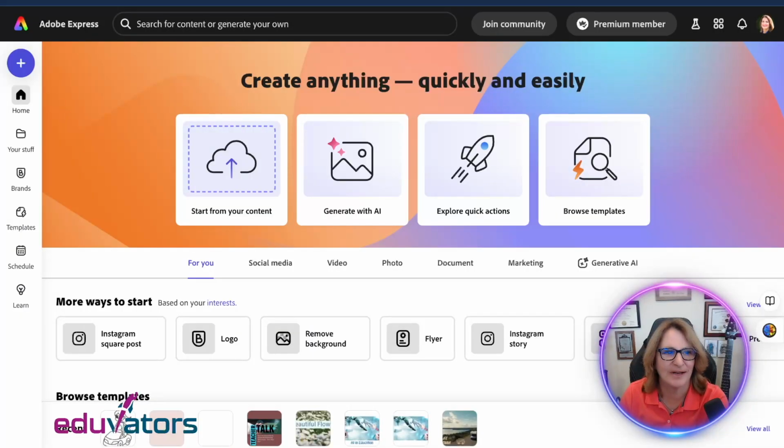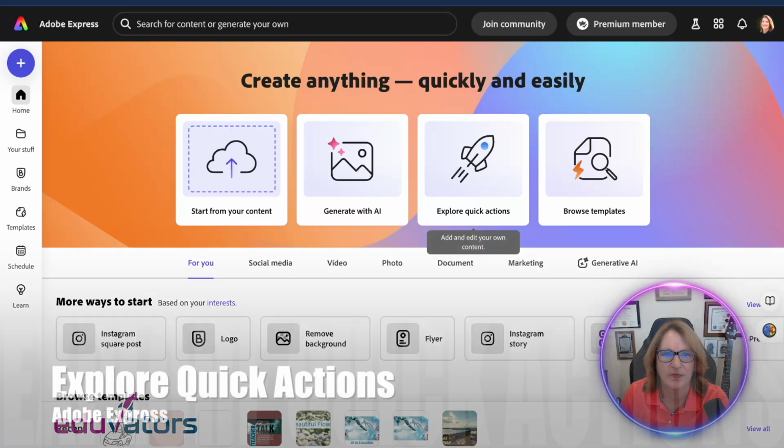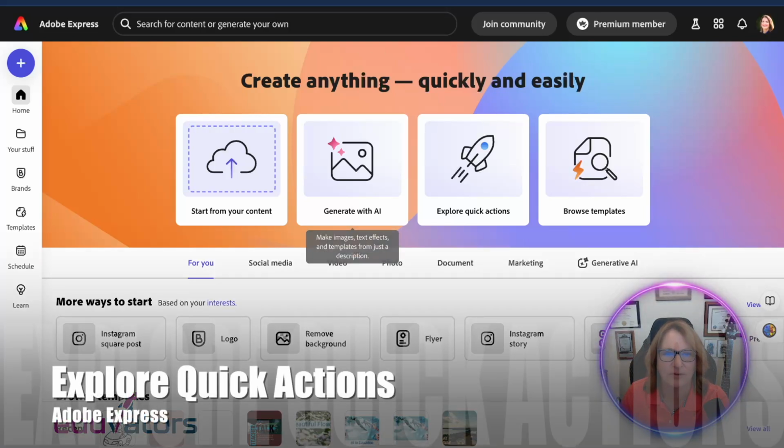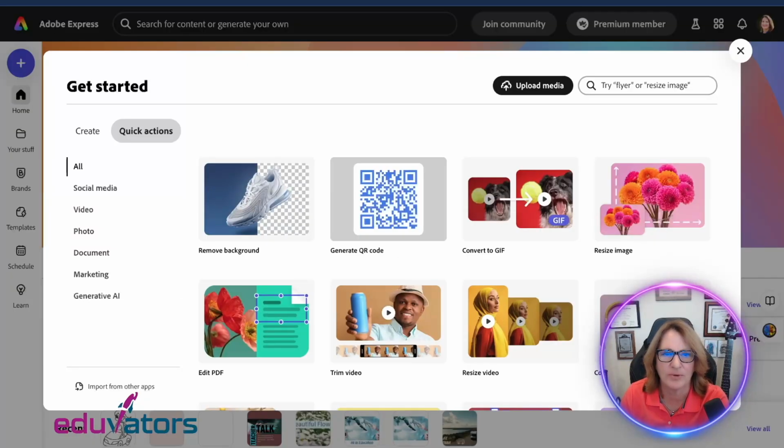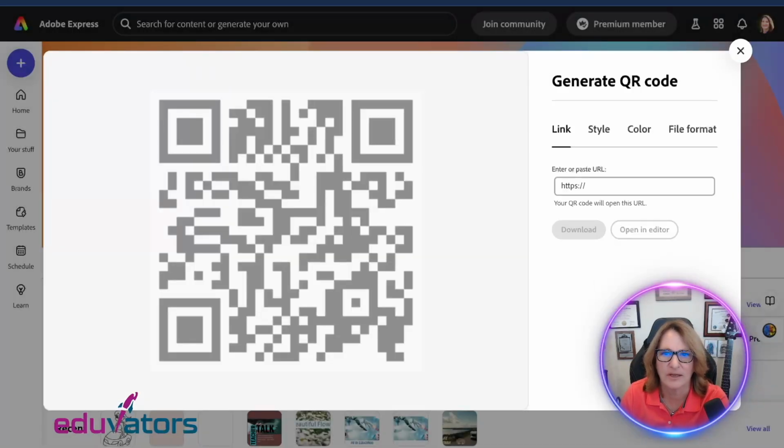So one more thing I noticed, I mean, there's so many in here in Adobe Express, explore quick actions. And I did notice something really neat in here. Generate a QR code. A lot of people wonder about that. You can just click that and put the URL where you want to go to. So maybe you want students to go somewhere for a class or for content. You just do that, generate a QR code. You can include that in your materials, and when students are at home or something, and they need to get to that information, they can just have the QR code.